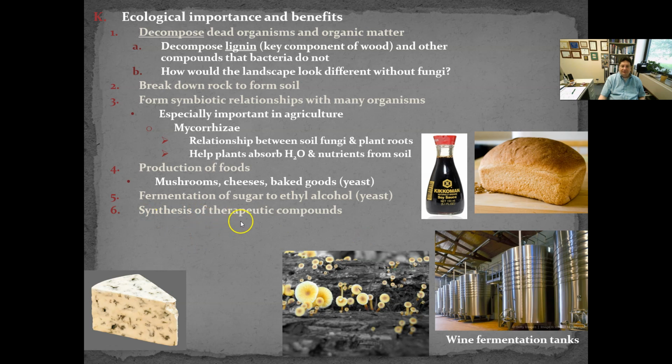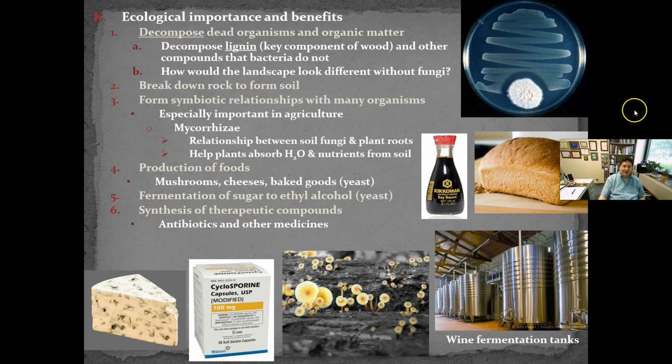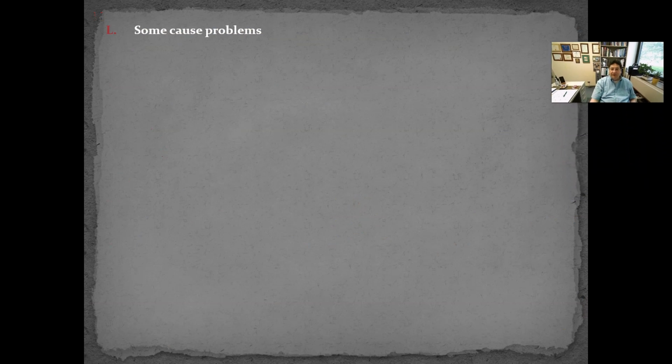We use fungi for a lot of therapeutic compounds. Cyclosporin, for example. Antibiotics like penicillin is made from Penicillium, which is a fungus. Here we see bacteria growing on this agar plate. This is the Penicillium fungus that makes penicillin. And you'll notice that there's a clear area around this fungus in which no bacteria are growing because the penicillin is killing it. Fungi can also be used to make industrial solvents and pesticides and many other things as well.